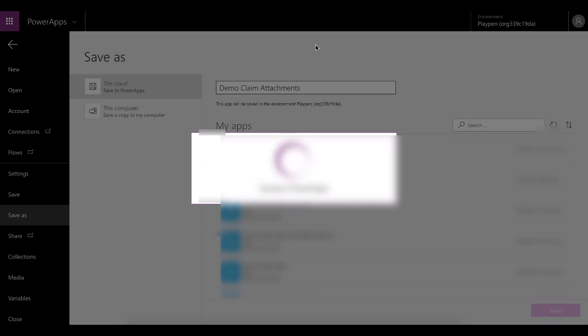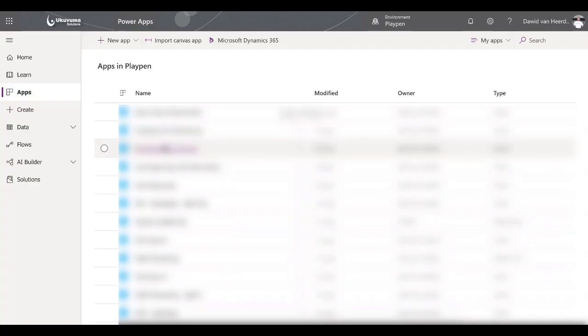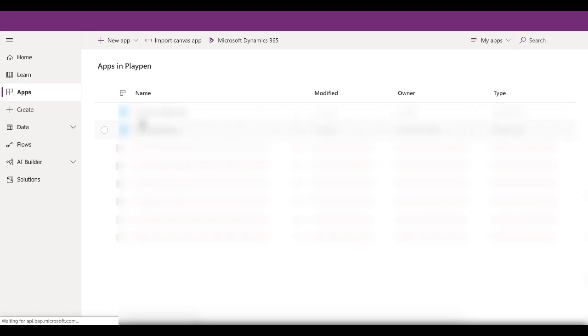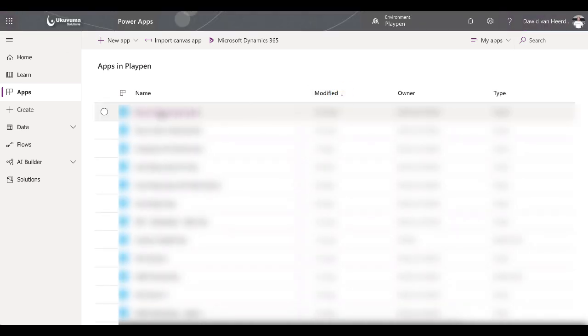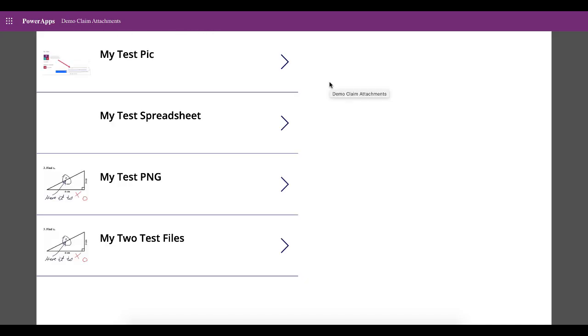So I'm going to save the PowerApp, and then go back into PowerApps and just refresh it. And I can go and open up the demo claims. So you'll see that right now it's going to work because I have SharePoint open at the moment and I'm logged into SharePoint.